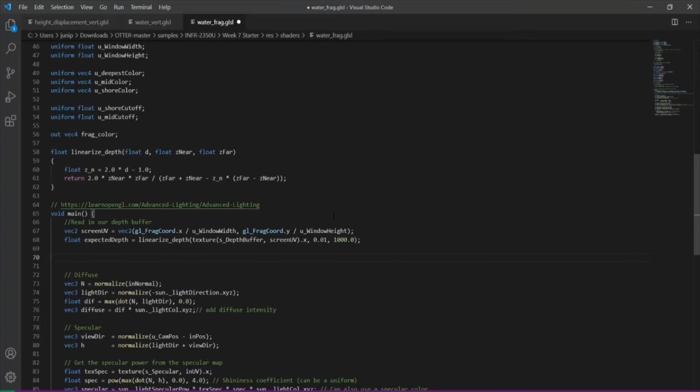The actual depth of a pixel, the actual depth of our water, is stored inside gl_FragCoord, inside the Z. And then we pass the exact same thing.